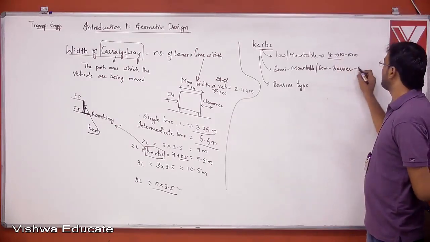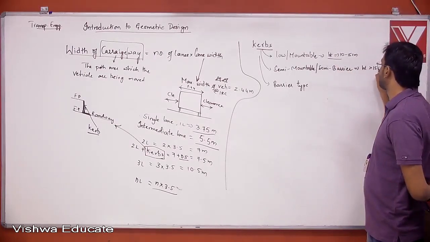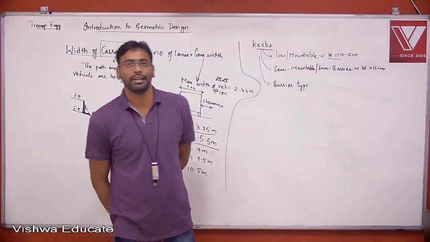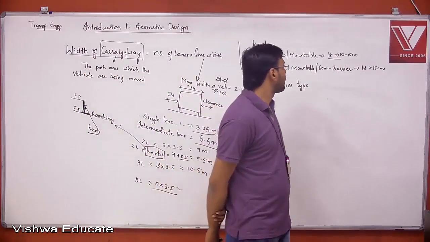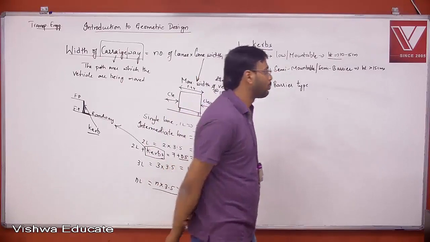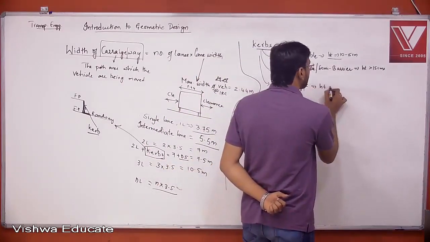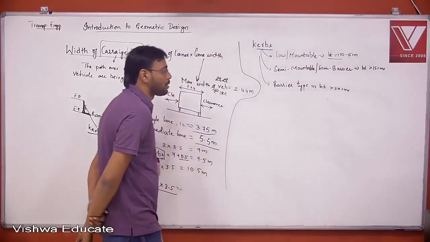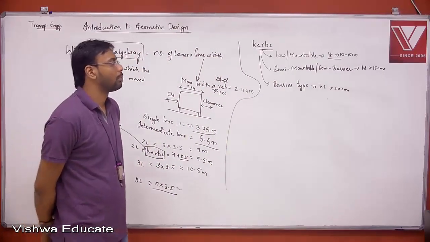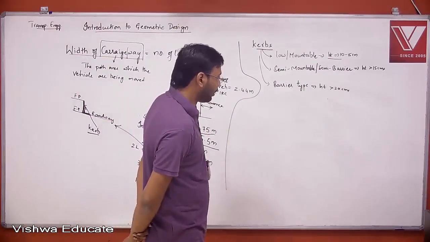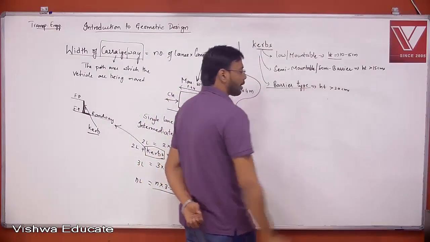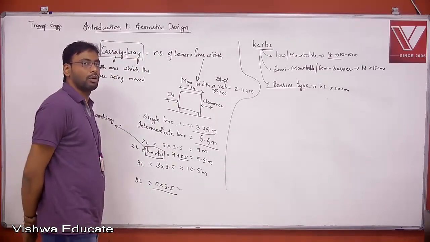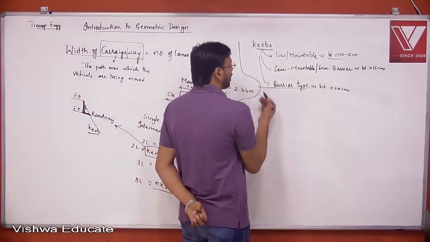If the height is more than 15 centimeters, you can climb it with a little difficulty. So it is called semi-mountable or semi-barrier type. And barrier type means height more than 20 centimeters. Generally we should provide barrier type only. Vehicles should not come onto the footpaths, right? So that's about the curbs, nothing special.